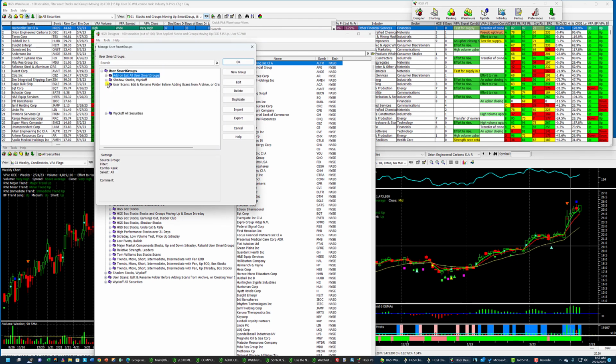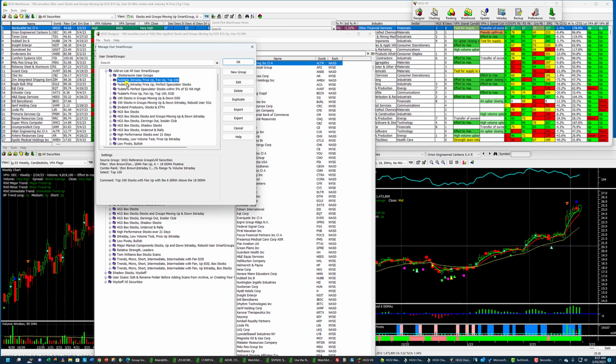I need to open up this add-on. This is what's installed with HGSI. Price up, fan up, and then right down here, one more. These right here. These say end of day, $15 and up.